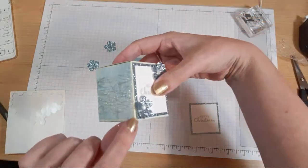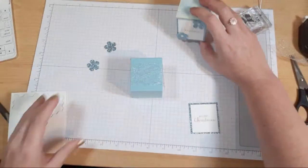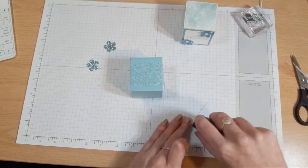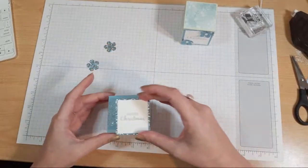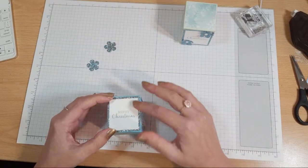Oh, I was going to stick that down with dimensionals, but I actually didn't on that one. I've stuck it flat. So up to you. Yeah, I'm going to stick it flat because I have got my flowers popping out, but really up to you. And pop the front on.